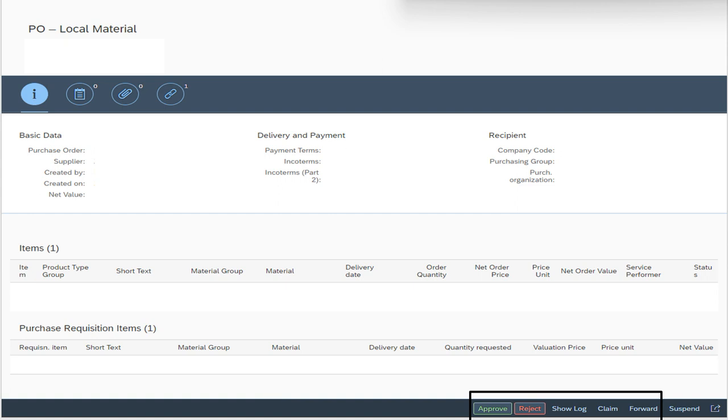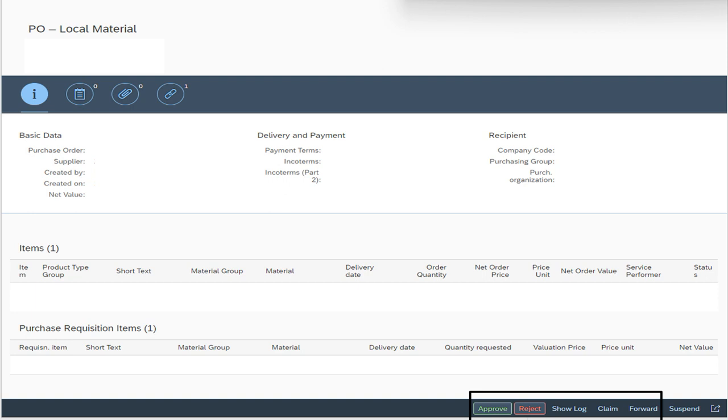If we approve this purchase order, then it will be eliminated from the previous screen. It means that in the previous screen, this purchase order will no longer be available since we have approved it. Otherwise, if we reject it, then this purchase order will go back to the initial user for their correction, because whether we approve or reject, we will have the option to write our comments as well.